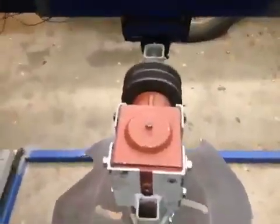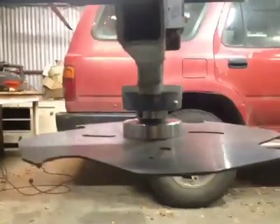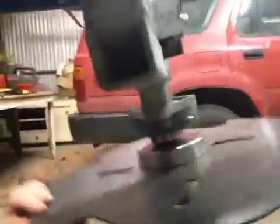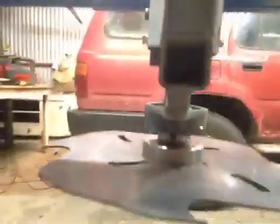Looking from the front or the back this time, there are no obstructions around the boss area. Pretty happy with that, it's looking much better. Being able to swing the saw through 180 degrees will allow me to cut from both sides of a log, starting from either end. Very versatile.